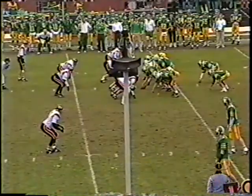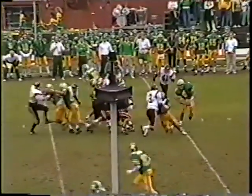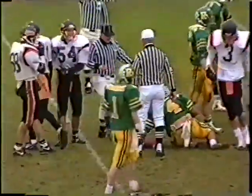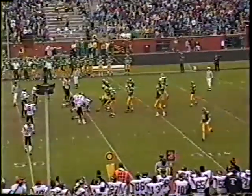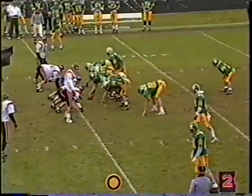2 men wide to the left side. Backs are Peters and Rydell. And here's the option off the counter, and Holdren looks. He's in trouble. He's hit for a loss by Orange and Reddick, the 2 outside linebackers, and down he goes back at the 44-yard line. Just ran out of room that time. Signals for the Lions. So Reddick and Orange at the outside against Gonzaga last week, primarily because they run the football so much in that wishbone.